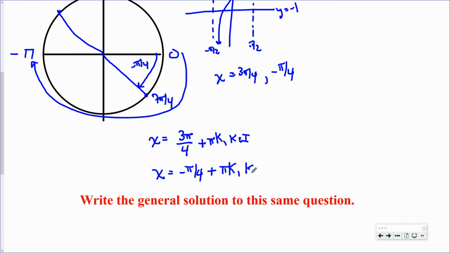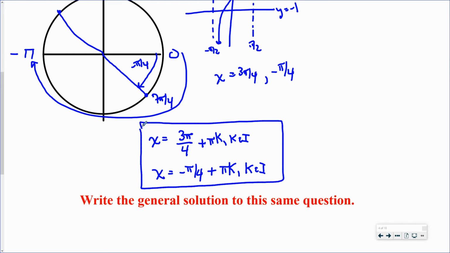So one question I get a lot from students is, how do I know if I have to have two general solutions for a question? Well, the answer is, is this formula going to generate all the answers? So if I make k -1, for example, am I going to get negative pi over 4? If I make it -1, I'm going to get minus 4 pi over 4 once I get a common denominator. So 3 pi over 4 minus 4 pi over 4. Yeah, that gives me negative pi over 4. So I don't need both of these solutions.